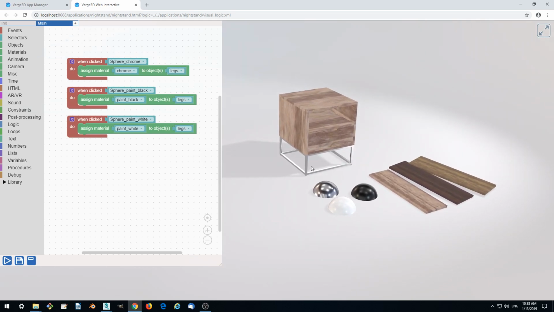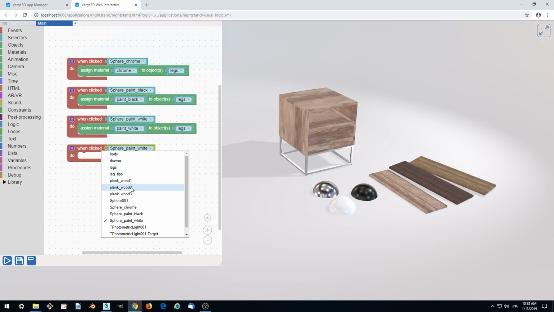Let's just try this approach. So once again, let's duplicate the puzzle, but instead of clicking on the sphere, we want to click on the plank. We rename our planks in Max so that the names are good. Because we already got the first material assigned, let's start with the second material here.